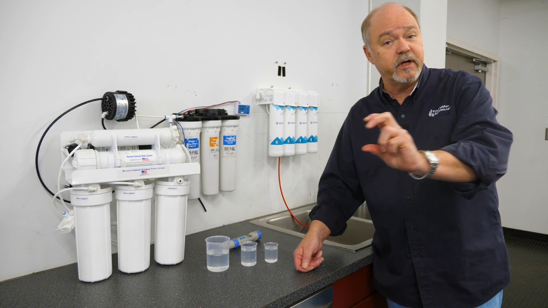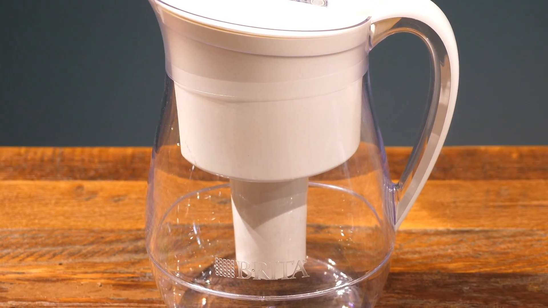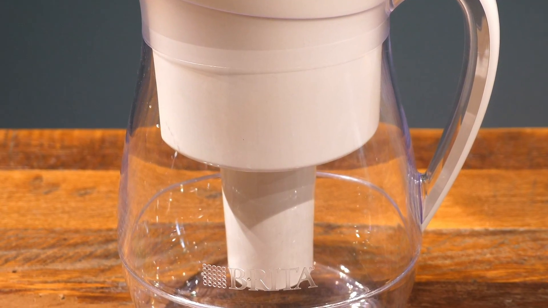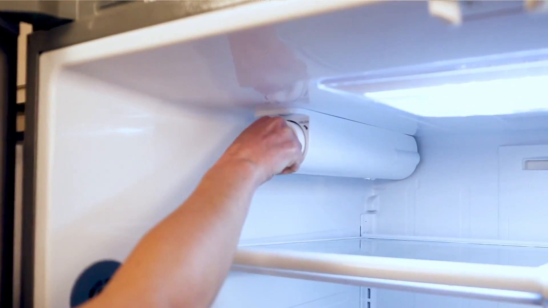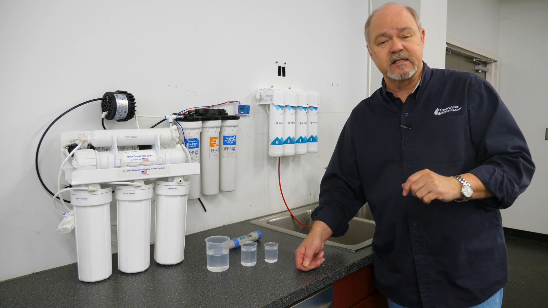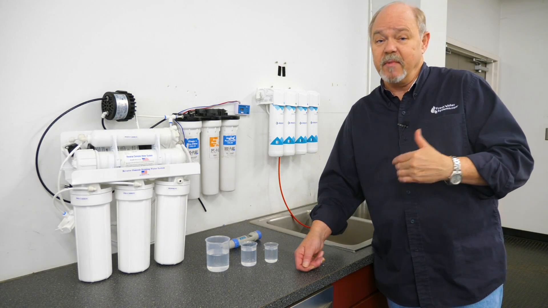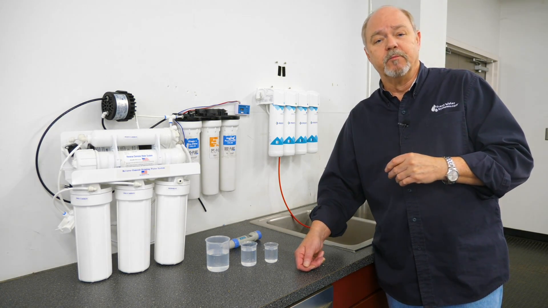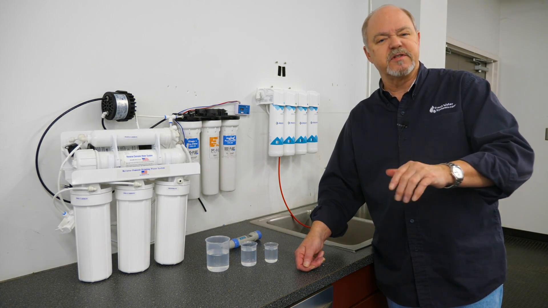If it's a little tiny one in a pitcher that's going to be a lot more frequently maybe once a month. If it's a fridge filter and you use a lot of water and a lot of ice you probably should replace that maybe even every six months. But carbon needs to be replaced fairly frequently.